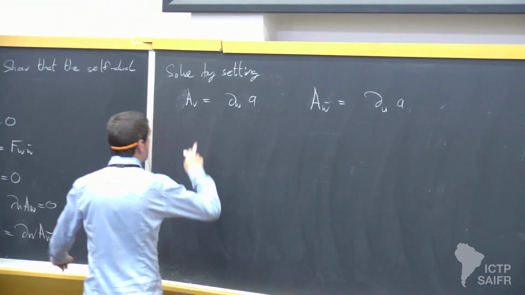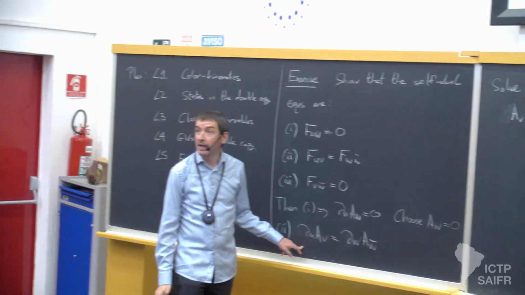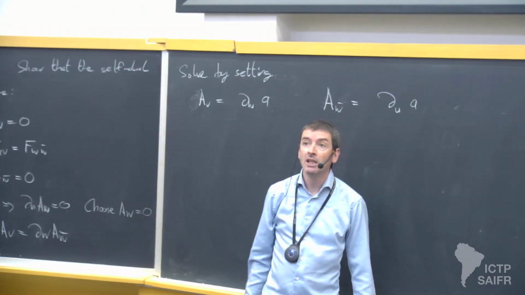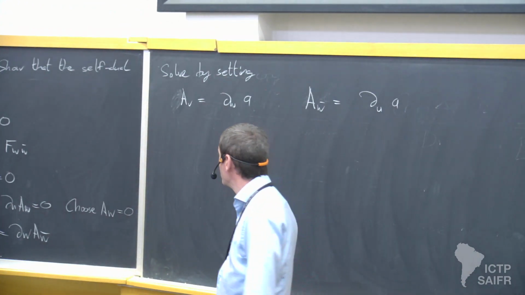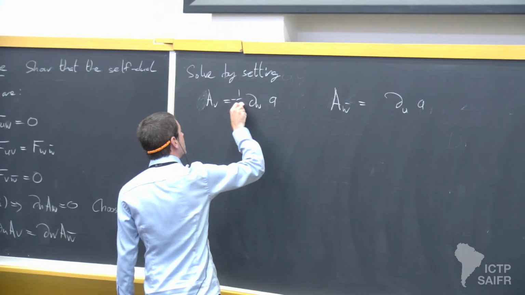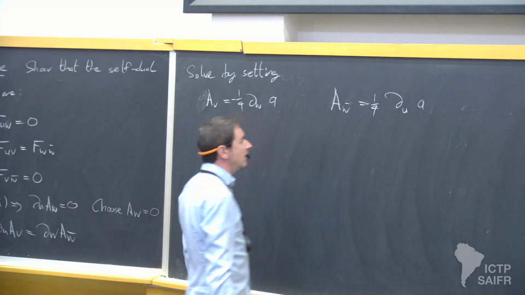Yeah. So now, if I put this in here, I'll get a dU dW of A on the left-hand side. And on the right-hand side, I will also get a dU dW of something, right? So these equations are consistent then. So they're integrability conditions for the existence of this A. And somehow there's a factor of minus a quarter here, which makes things a little bit nicer. Doesn't really matter.